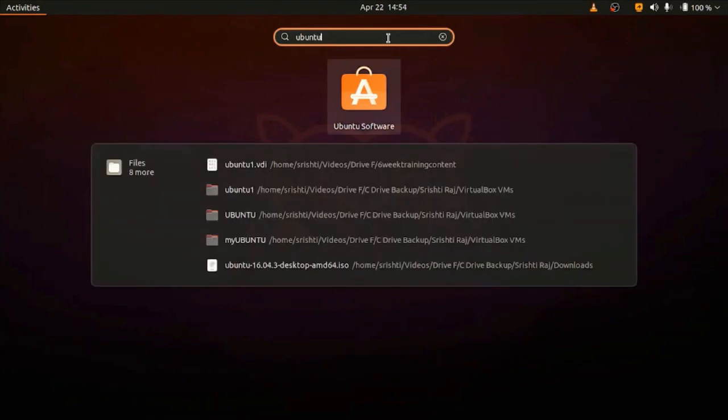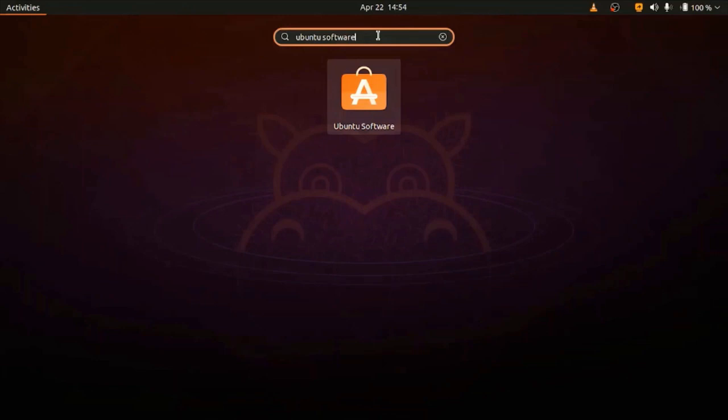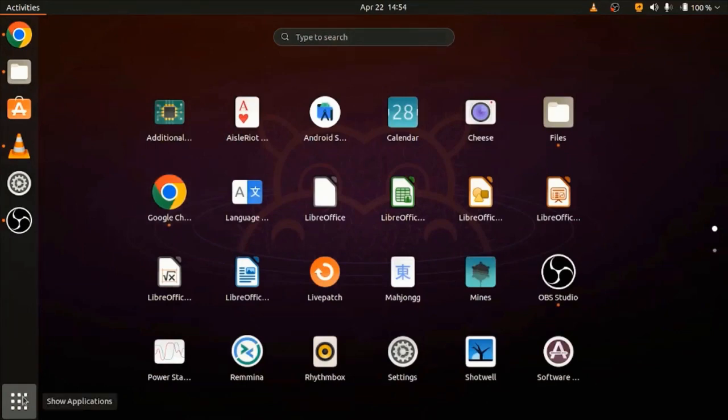Ubuntu. It is showing me some options related to the name Ubuntu, these many, but in particular I want Ubuntu software. So I'll type the complete name like this, Ubuntu software. See, it is showing me particularly this Ubuntu software application, and I'll click on it and I'll be able to use it directly. So it will save our time. This way we can save our time. Now close it. Anything else from this section?